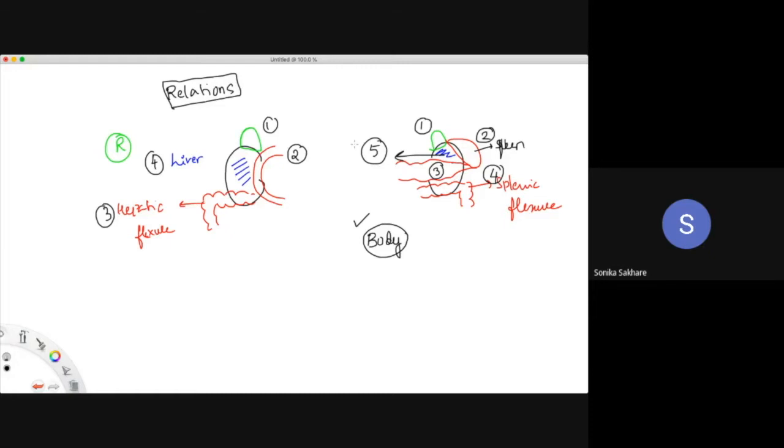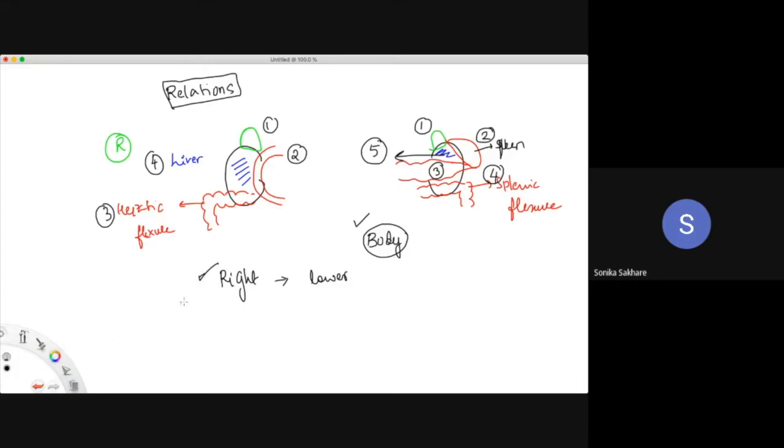Now, are both the kidneys at the same level anatomically? No, ma'am. All right. So the right kidney is at a higher level or lower level? Lower level. Why so? It's because of the liver. Very good. The liver will not let the right kidney migrate further upward. Because the liver is big, it will occupy the area. So the right kidney is at a lower level.